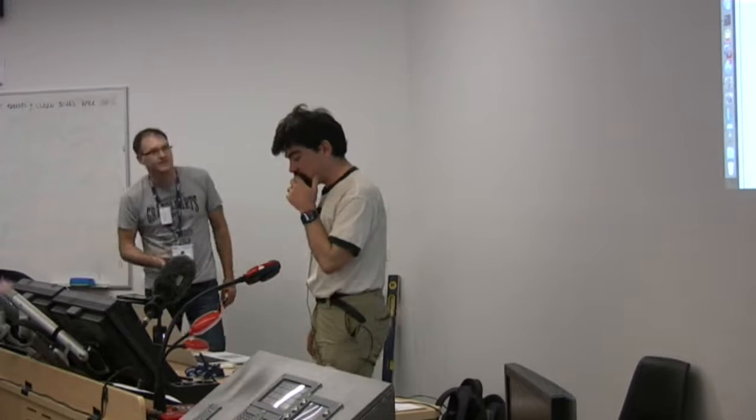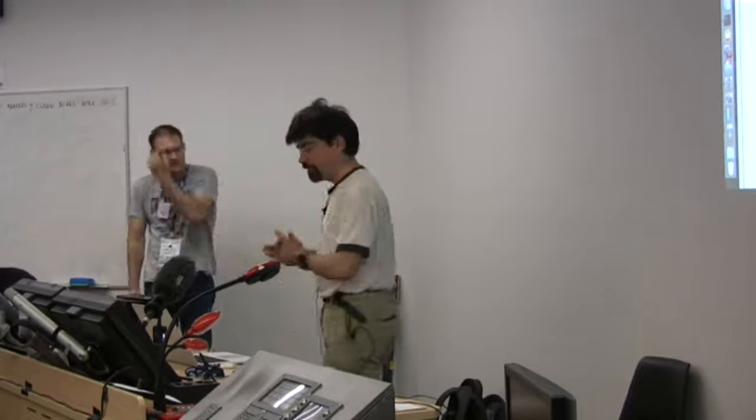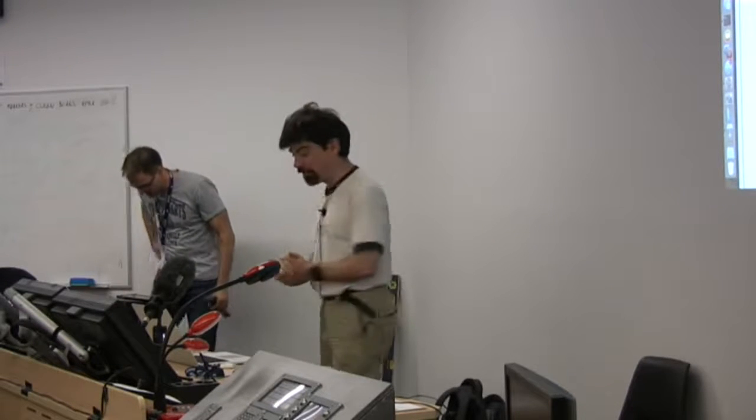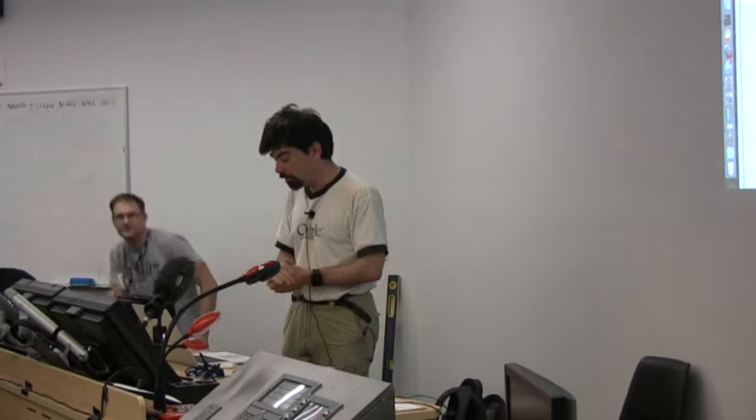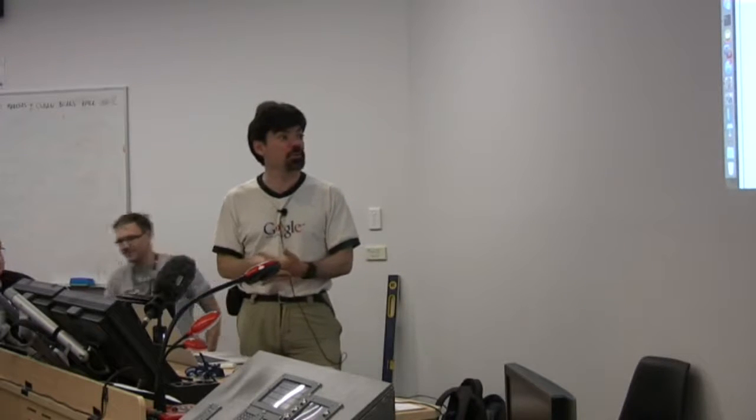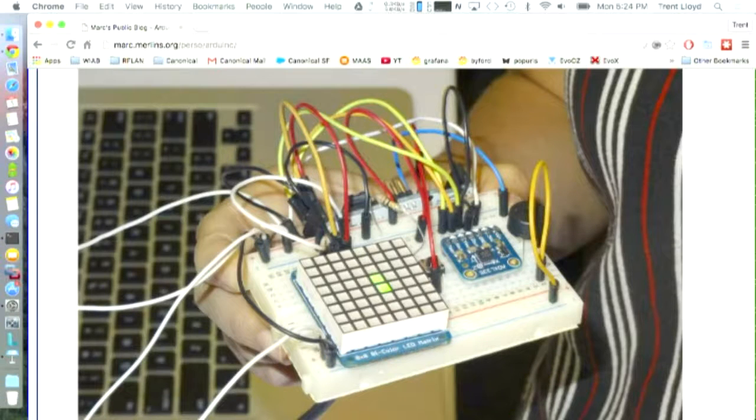So, for some reason, I like LEDs. Geeky, I know. I never got past that. You may know those little LED matrices. This one's from Adafruit, bicolor. You can probably get a tricolor. It's I2C, so you see not many wires to it. It's very nice, but it really only does two colors, green, red, or green and red, and that's it. You can't mix them to get anything in between.